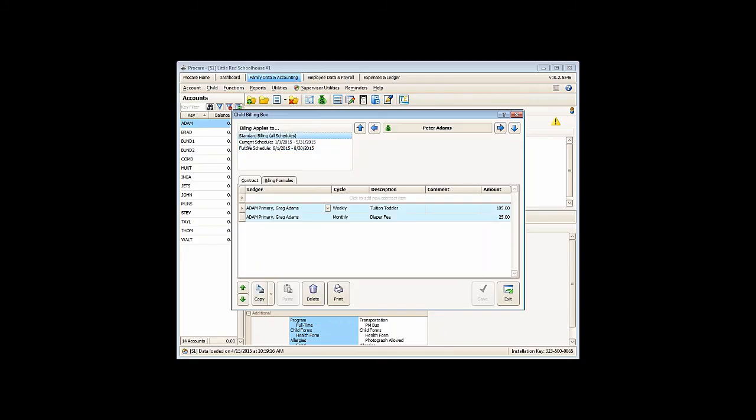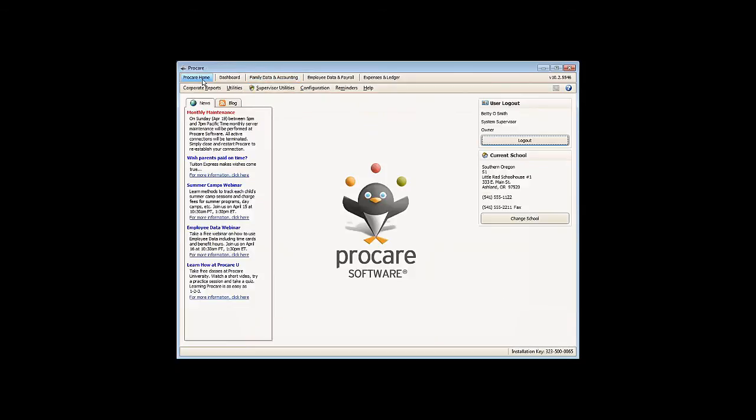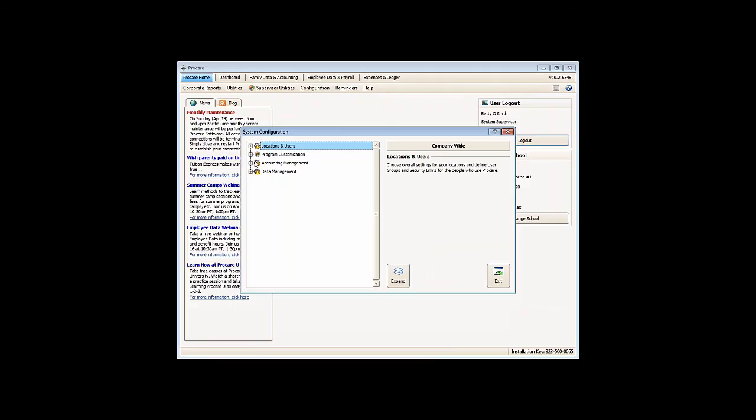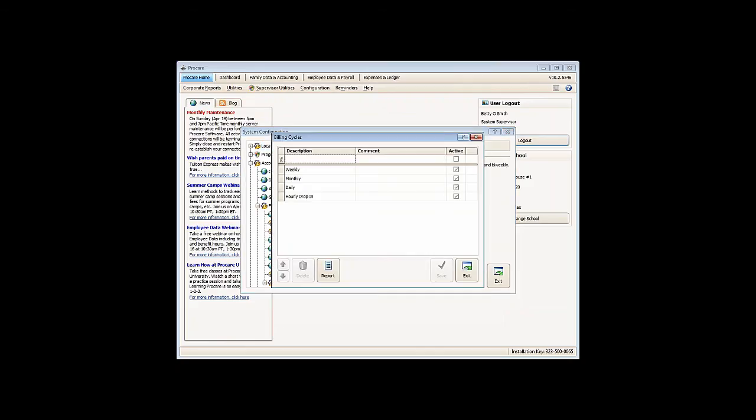So just for Kim, and maybe for the rest of you too, another way to handle this, if you don't want to switch this over to being attached to a specific schedule, another way to skin this cat is to create a summer cycle. So I would go set up in my billing setup, I would set up a new cycle in here called Summer Camp and attach my summer billing to just that cycle.